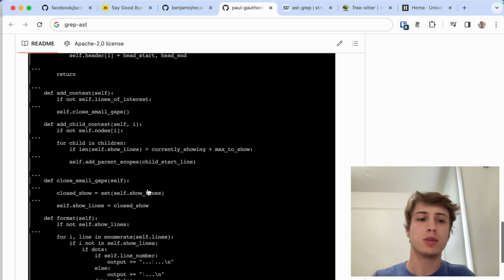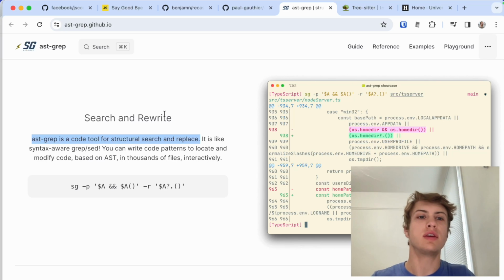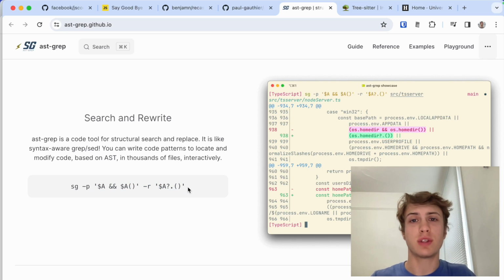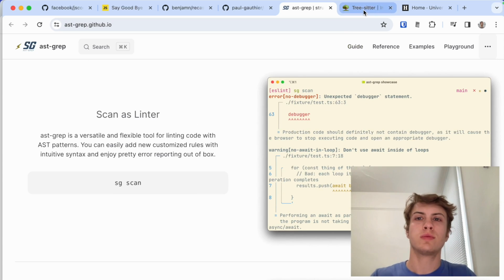However, it could still be useful in some contexts. There's also a similarly named but different library called AST Grep, and that's actually meant for search and replace. It uses its own special syntax, so this might be something else that is worth looking into.